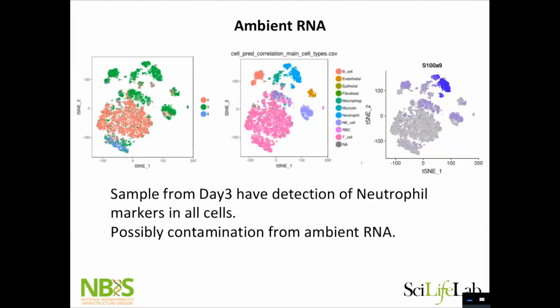And as I said, you might get ambient RNA. This is a data set from Paolo that will come tomorrow, where he's worked with immune cells, with 3 different time points. And here are different cell types. As you can see, all the samples from time point 3 have a background of neutrophil genes, which is also here in the neutrophil cluster. So we think that probably at day 3 we have more neutrophils, but also that a lot of them broke and we have a lot of RNA from that in the soup.